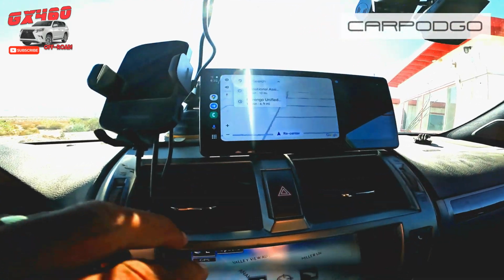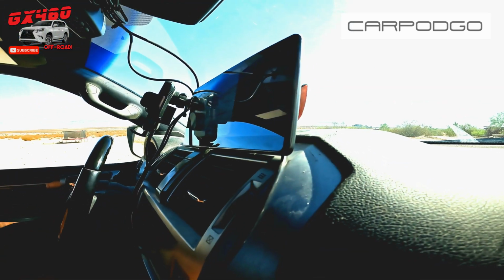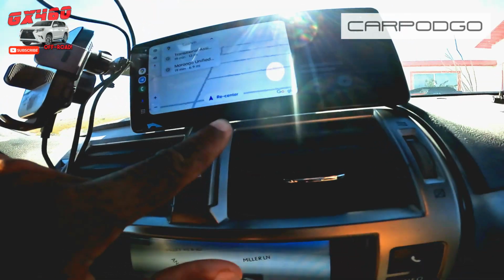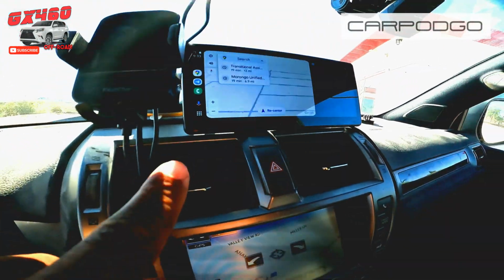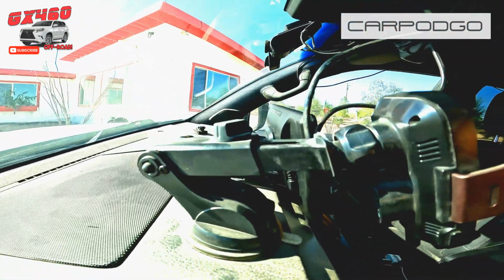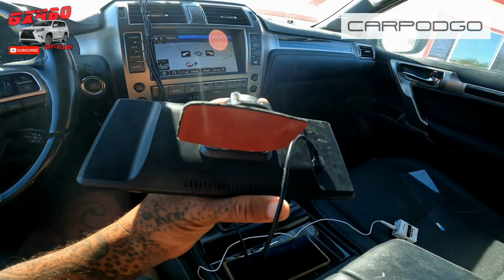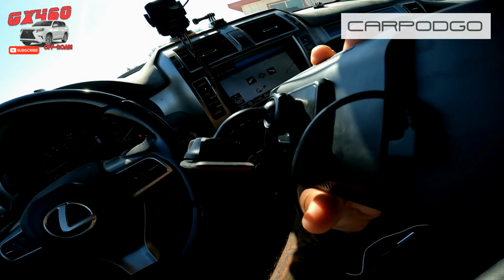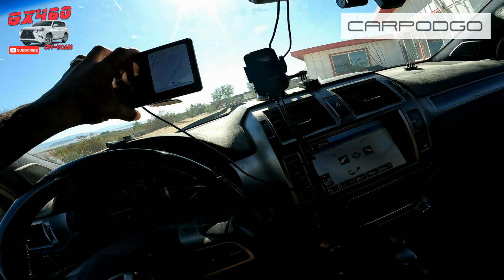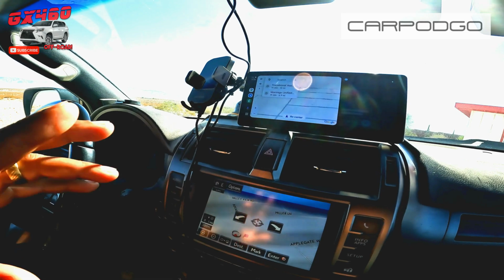I would recommend making sure the base sits on something flat, like down here. So you don't want this thing hanging in the air, because it's not going to be able to support its own weight with that little right angle, whatever, elbow, macaroni elbow clip on the back. What I'm rambling about here is you've got to use common sense. Obviously the mounts are universal. You've got to work with it to make it work for you.